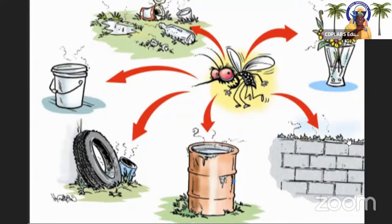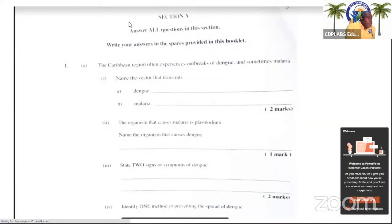So again, pictures are so powerful. It tells you what the breeding sites are. And once you know what the breeding sites are, then the only natural response to preventing mosquito bites and the spread of dengue is to get rid of the breeding sites. That's why when they come to your house, they check to see if you have any area in the yard that will serve as breeding sites, and they advise you to get rid of them. Simple common sense. All right, so let's move on. Let's get back to our presentation.